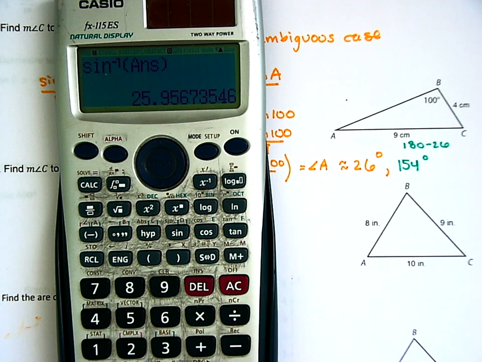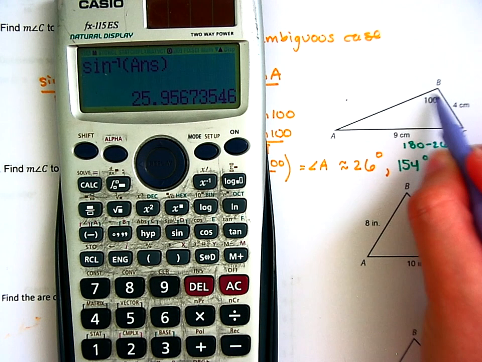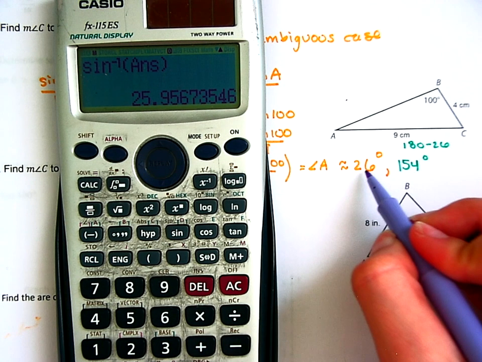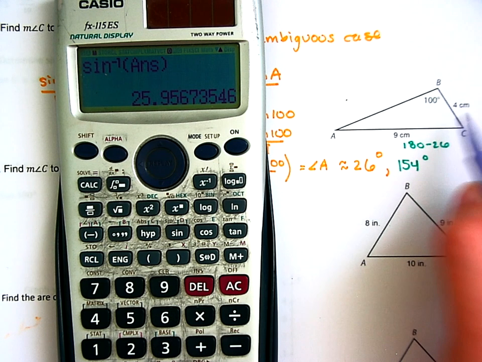Okay, so I need to check and make sure that these angles make sense, that they both work. So I'm going to do that work right up here. I'm doing a different color just so we kind of separate this work. And I need to know that with the angle that's already present plus the angle that I found as an answer, there's still room for a third angle. So let's try this one first.